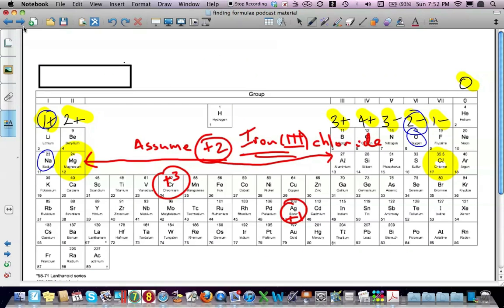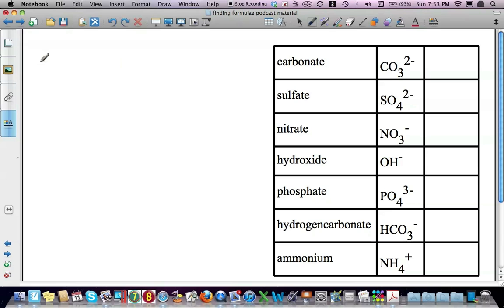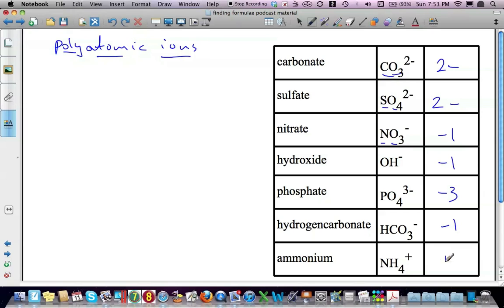Super! Hope you're doing alright there and you understand that, and that's why you get a smiley face. Now we're moving on to a little bit more tricky, and that's using these guys here. These are the polyatomic ions. Now polyatomic ions, many atoms making one ion. So the charge on carbonate consists of 1 carbon and 3 oxygens all bonded together, giving you a charge of -2. Sulfate, 1 sulfur, 4 oxygens, giving you -2. Nitrate, 1 nitrogen, 3 oxygen, giving you -1. Hydroxide, -1. Phosphate, -3. Hydrogen carbonate, -1. Ammonium, +1.